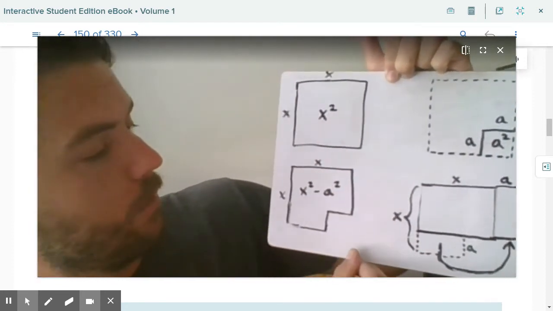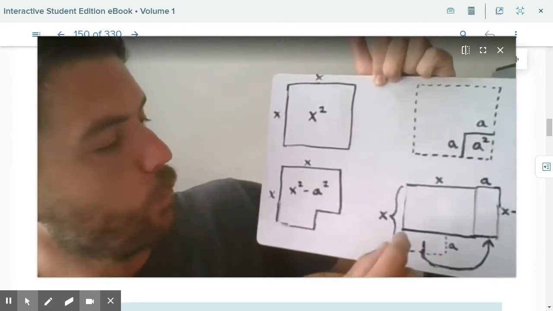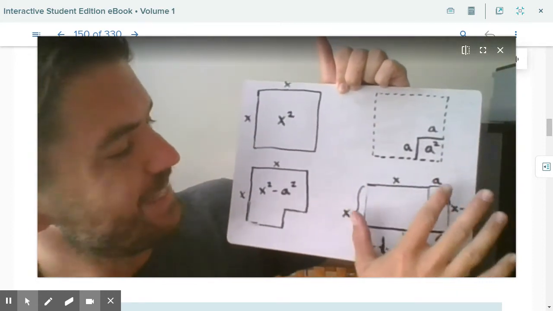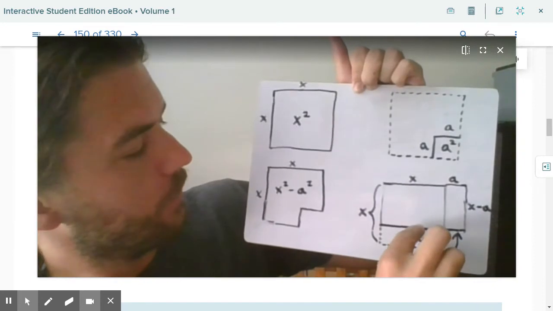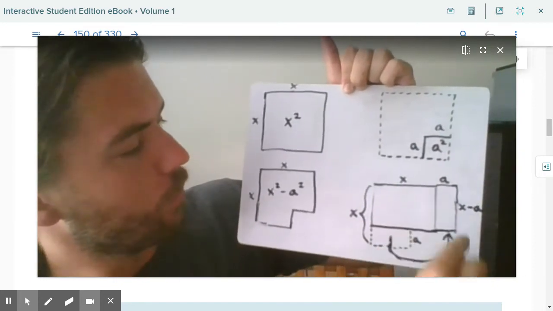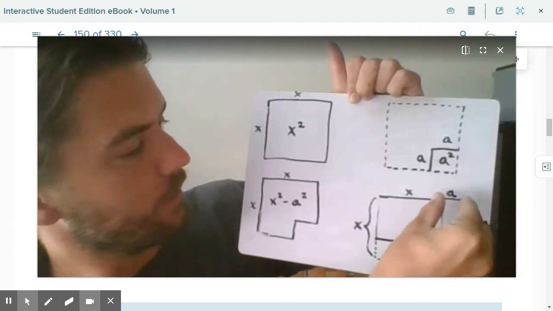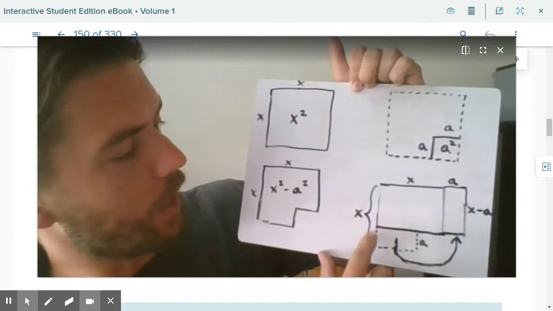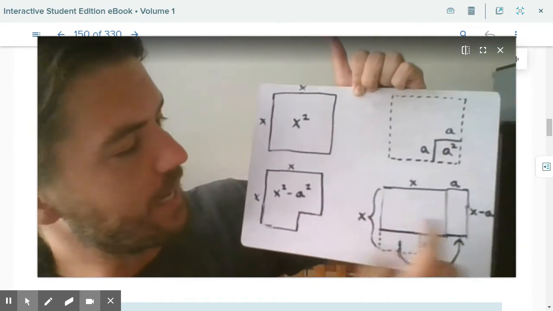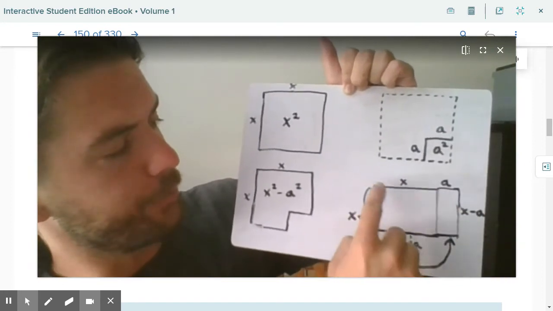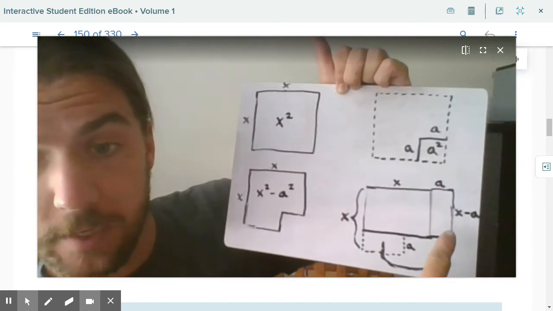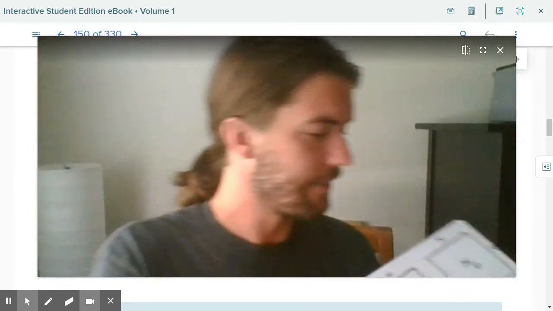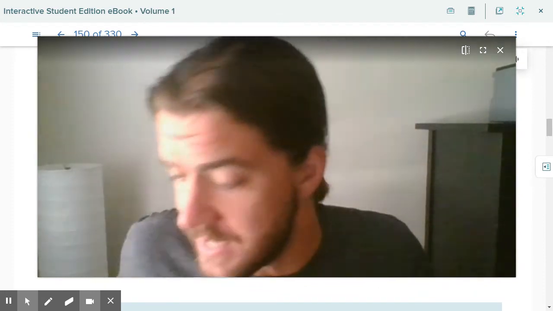Okay? So what that means is that when we move it, we have a new image here. We have a side length of x plus a, because we took this little length a and we rotated it up there, so that a is now up here, x plus a. And this one that used to be a full x has now lost a length of a, so we have x minus a, which I wrote on the right side. Okay, so now we have the multiplication of x plus a times x minus a. We've taken a subtraction and we've turned it into multiplication. So visually, that is what is happening when we do something that's called the difference of squares.